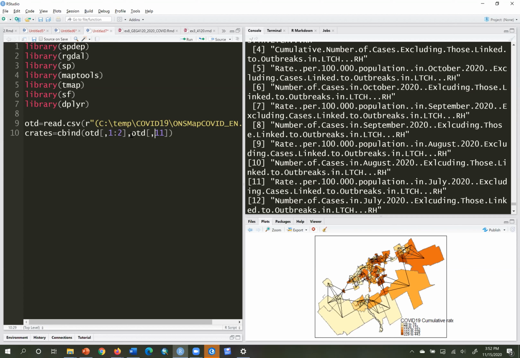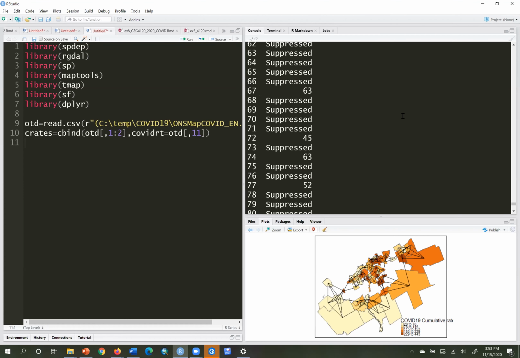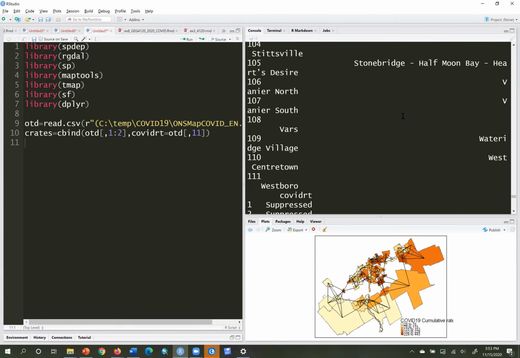I will also give this column a name, because I don't want that giant name in there. It's going to be difficult to type a 150-character name every time I want to refer to that variable. So I'll just call it COVID_RT, for rates. I'll run that line and have a look at C rates.